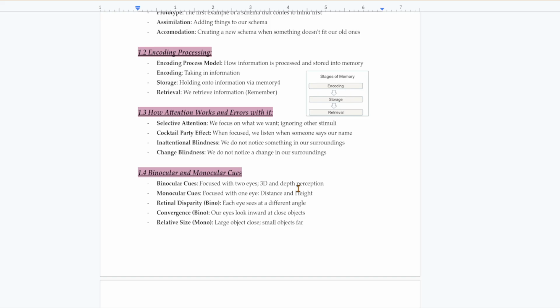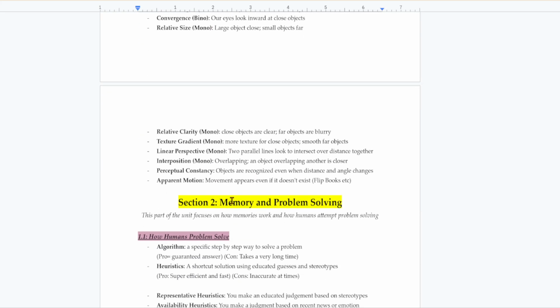So, for example, we have relative size, which is what we showed in class with the examples of the pool balls, as well as the soccer balls. Objects that are larger than other ones, we basically make the assumption that they're closer to us. If a bus is next to you, it's a lot bigger than a bus that is 2 miles away down the road. So size: the bigger it is, the closer it is. The smaller it is, the farther it is. Relative clarity is very similar. Objects that are very clear and very detailed are close to us, but objects that are far away, like that bus, might be blurry and lacking detail.